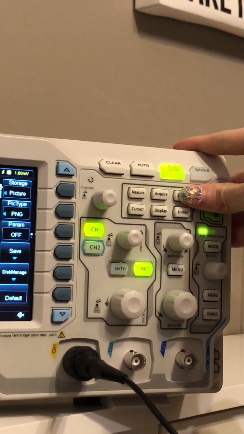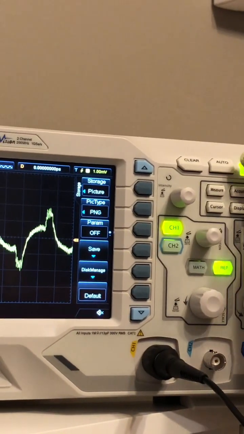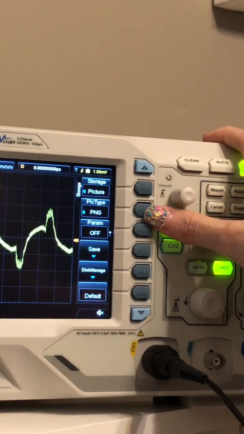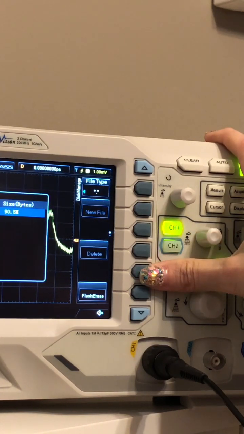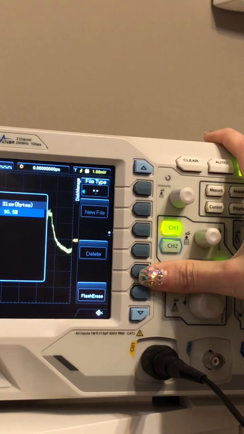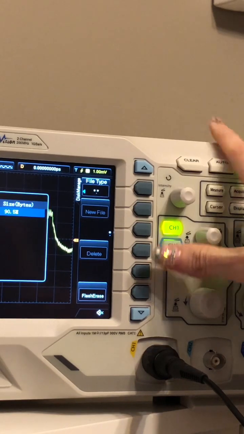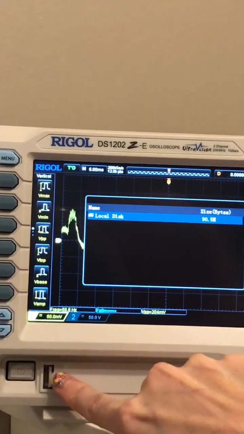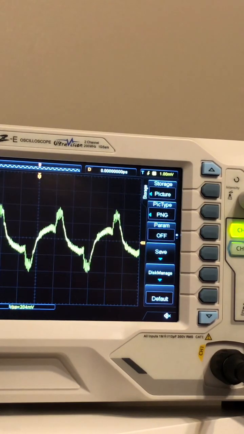So you press that and it brings up the scroll bar. Disk management. And that's how you would save to your USB, which is over here.